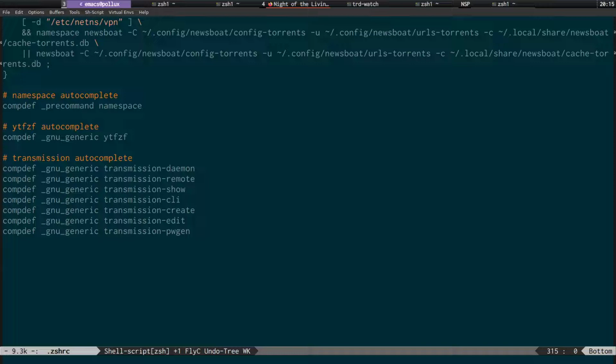You can enable completions for the transmission daemon, remote, show, CLI, create, edit, pwgen commands by adding this code to your zsh config, which would be your .zshrc file: compdef _gnu_generic and then the name of the command.